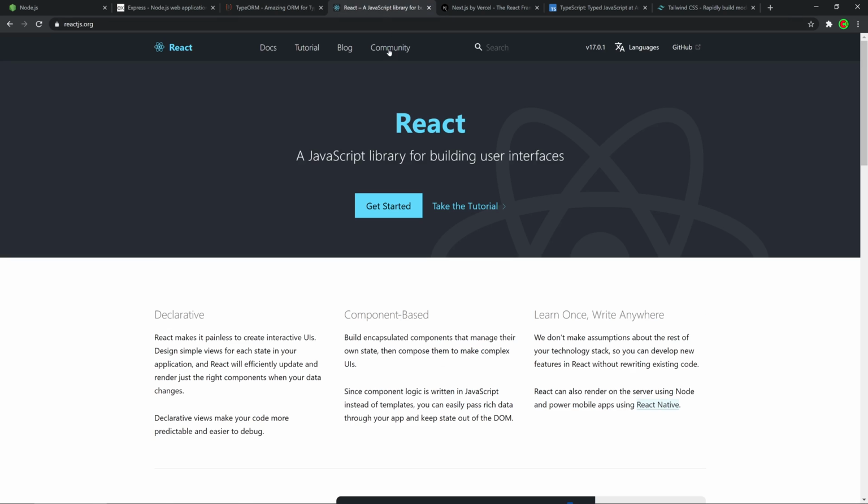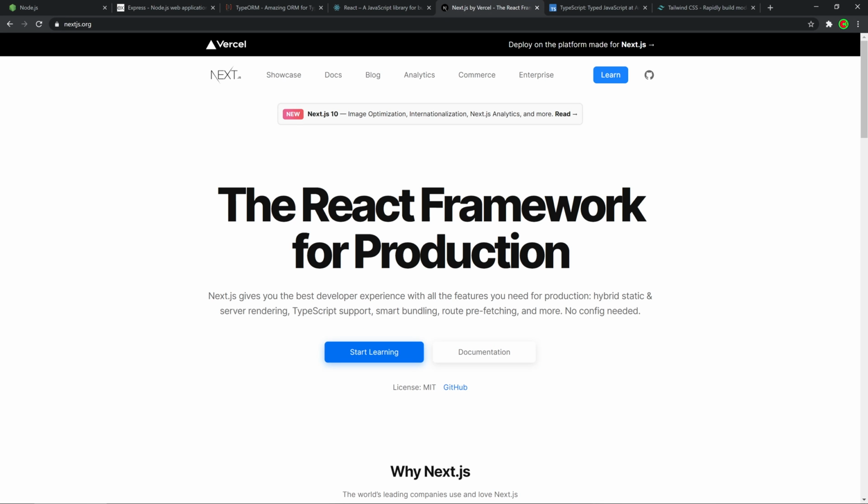In terms of frontend, we're going to be using React. Of course, React is a very popular frontend framework or library, and it has an amazing wide suite of different libraries that you can use to solve any problem on the front end that you need to solve. Along with that, we're going to be using Nextjs, which is server-side rendered React. Well, you can do statically generated, but for this app, we're going to use server-side rendering. It gives us a lot of advantages.